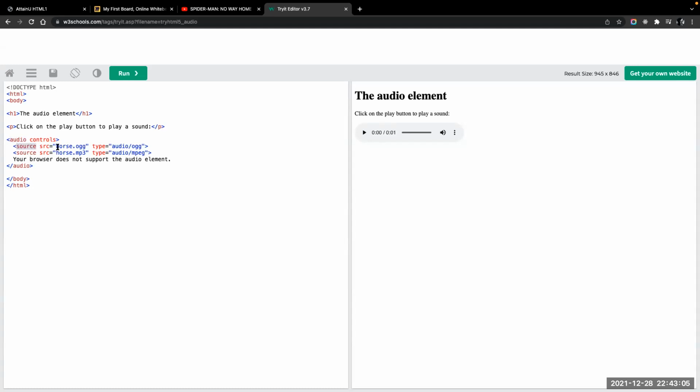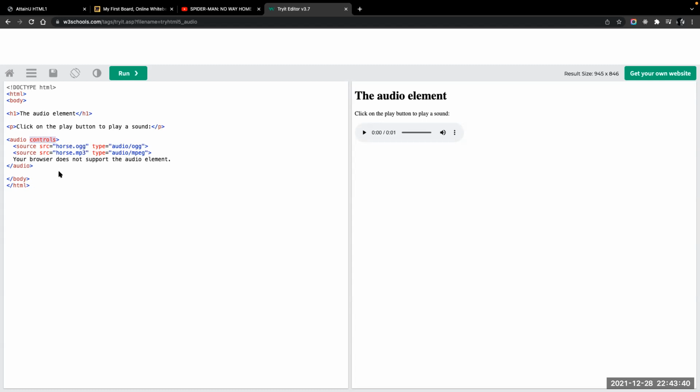For src, we'll specify the file path of the respective audio file, which can be in OGG format or MP3 format or anything. You can use it. Once you add this to your source, it will start picking up your source and displaying it in your browser. Initially, if you put controls here, we'll see a list of controls like the play button, the audio icon, and the length of the audio, everything. So that is what the controls will show up.